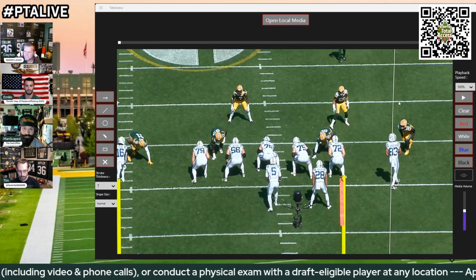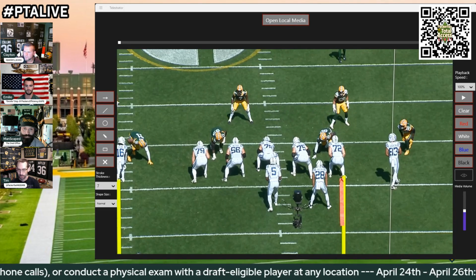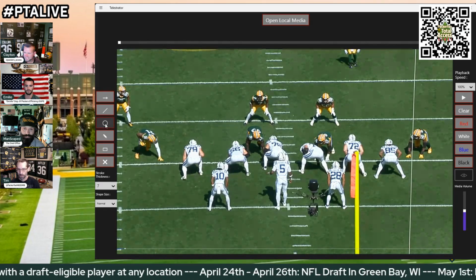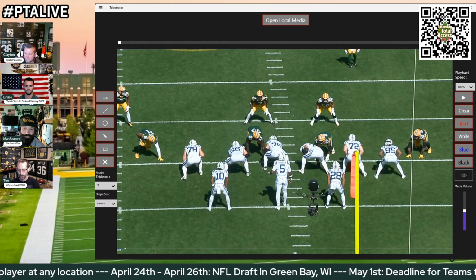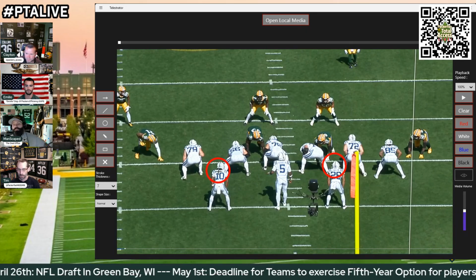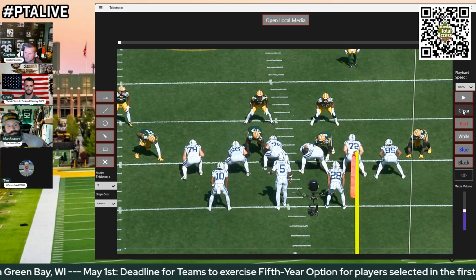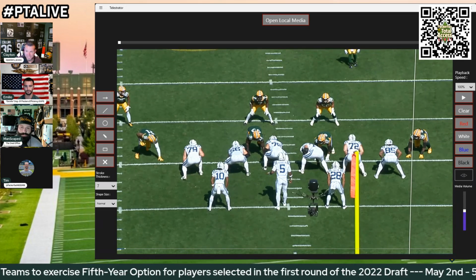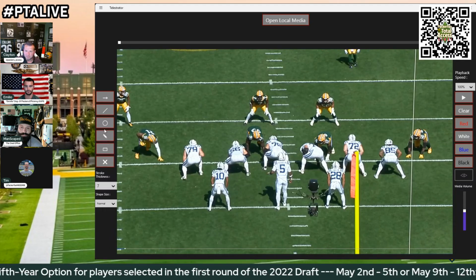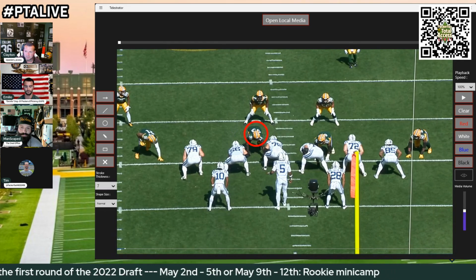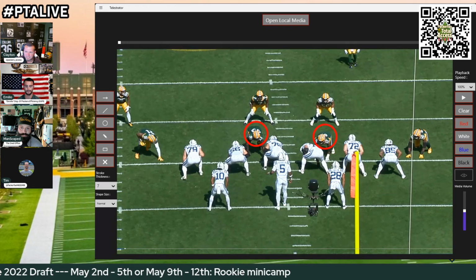So now if we go to the next screen grab here, I believe we've already looked at that one. Let's go to the second one. Now let's look at where everybody's lined up. So in this set, you're in more of a base set, it looks like, right? Because two in the backfield, and they may have been identifying this guy as a running back as well in the backfield. But notice with this split back set, remember what Matt LaFleur says. 2 backs equals 2 gaps. So now you're starting a 2 gap here, and look at what you did. You put TJ Slayton in the 1-tech, right? And now you've got Kenny in the 3-tech on this particular play, okay?